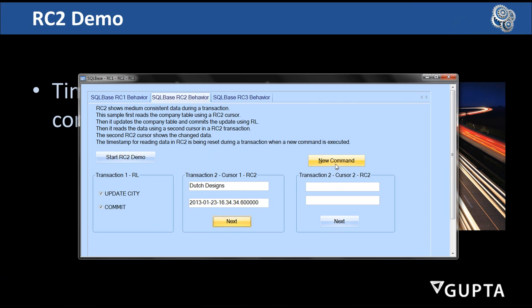But if I execute a new command as part of the reading transaction here, then you see executing the new command actually retrieves the new data. There's a different timestamp here on this one, and scrolling through this data, you already see the updated data coming from this transaction here during the course of a transaction. So that is what RC2 does.